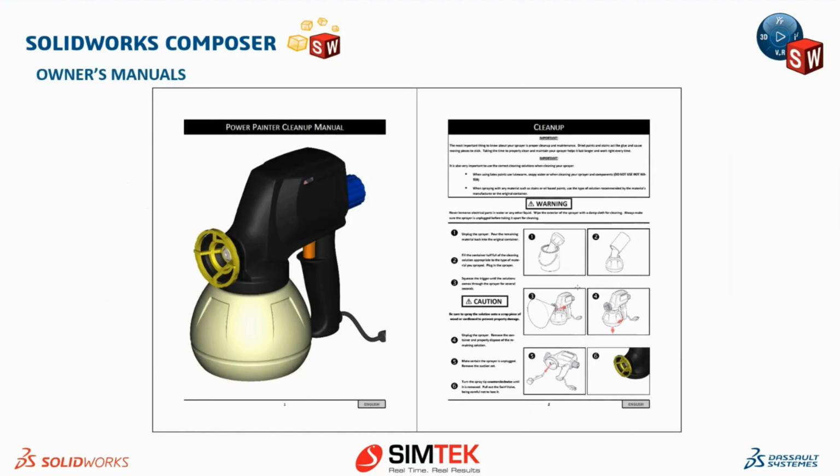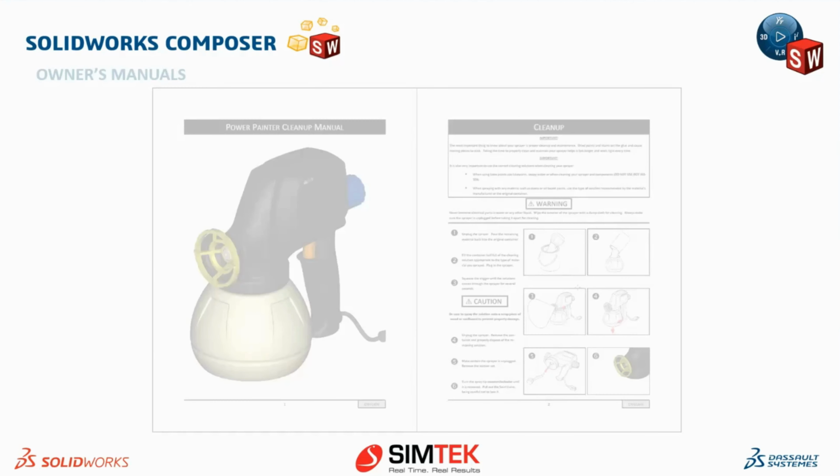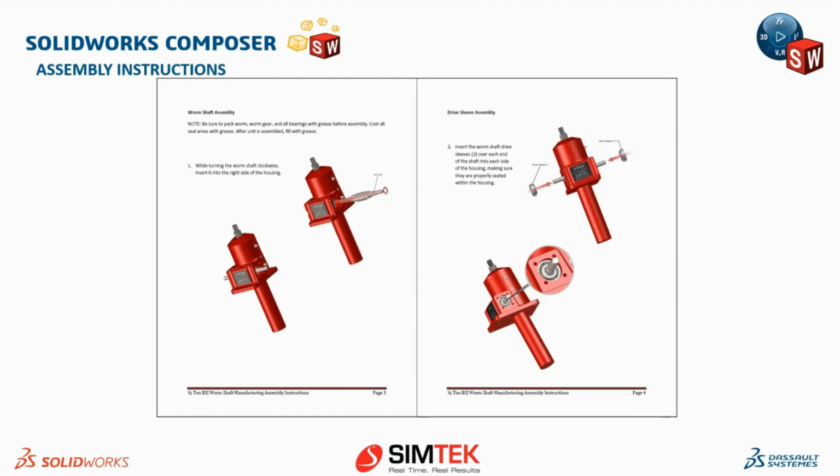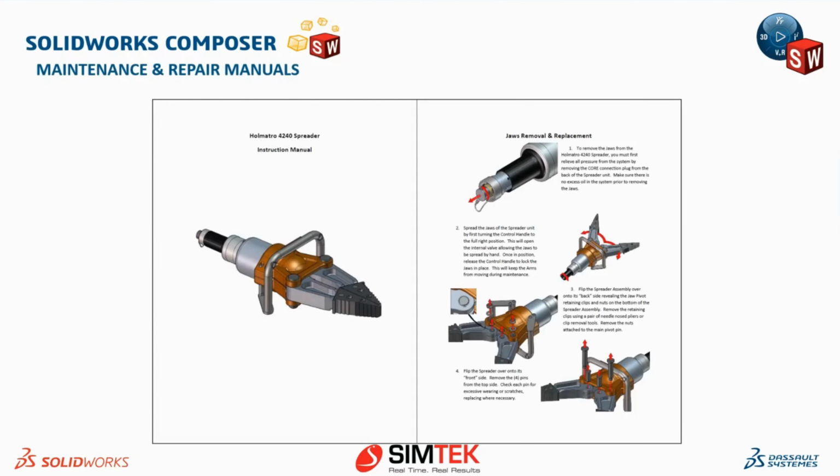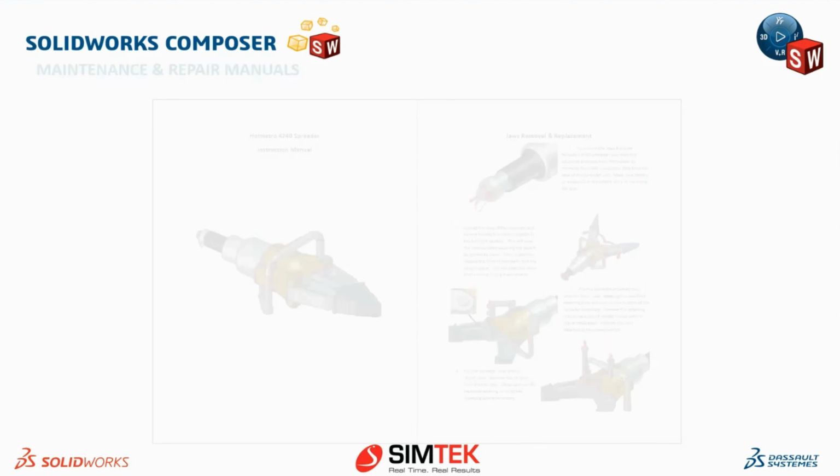These are some sample images of owner's manuals that are created from SOLIDWORKS Composer. These images look somewhat clear, and the information they are meant to convey is conveyed in a proper manner. These are some assembly instruction sample images created from SOLIDWORKS Composer. And these are some maintenance and repair manuals created in SOLIDWORKS Composer.